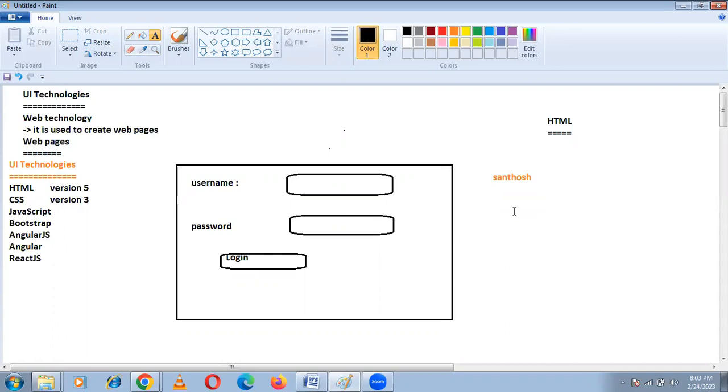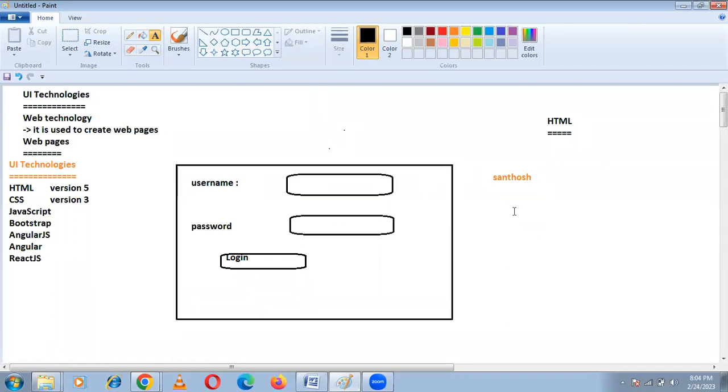Angular. Here you should not confuse what is AngularJS and what is Angular. AngularJS is nothing but, before Angular, we got AngularJS. This AngularJS is developed by using JavaScript. Due to some inconveniences with AngularJS, Google invented Angular, with version 1 from 1. Now the Angular version is 13. 13 is running. We will be discussing that when I start Angular.